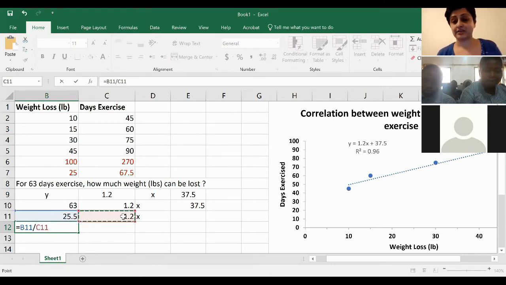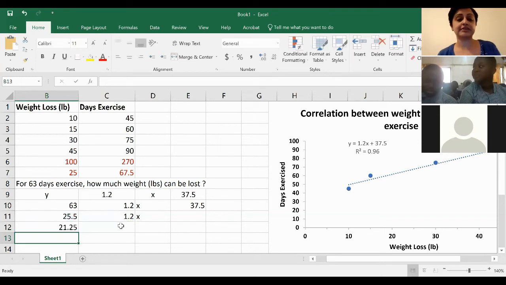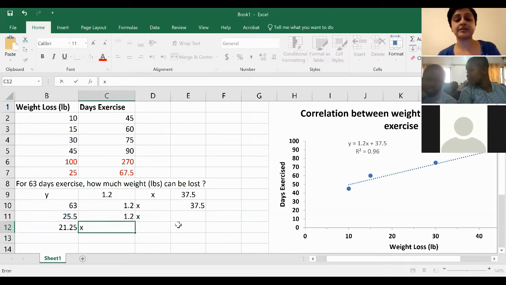Okay. These are the simple mathematics rules. I am not sure if you are studying mathematics in school or not. If you are, then this is how simple equations are solved. So you click this x. This is the answer.